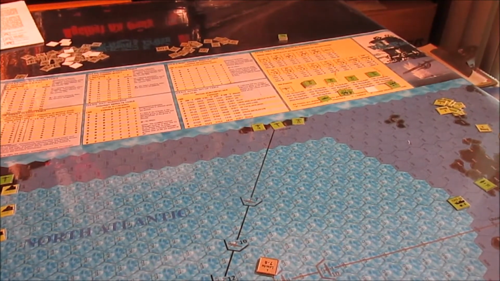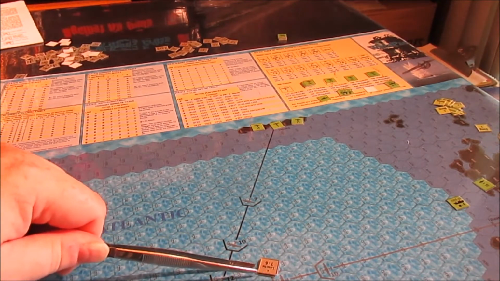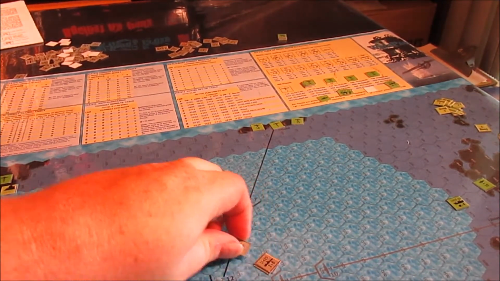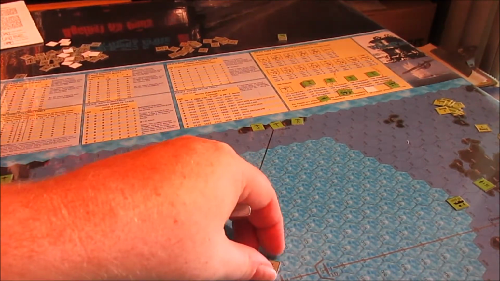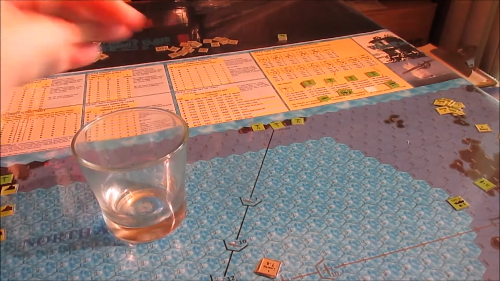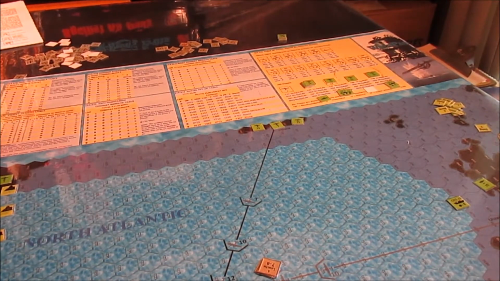So Iceland has, it looks like, one hex that they can catch with the 12 and the 16. So there's going to be 2, and there's, let's see, 6, 7, 8, 9. So 2 times 9 is 18, divided by 6 is 2 point something, which is going to be on the 3 column. And they are 12 hexes away, so they need basically a 0 or 1. Nothing. All right.